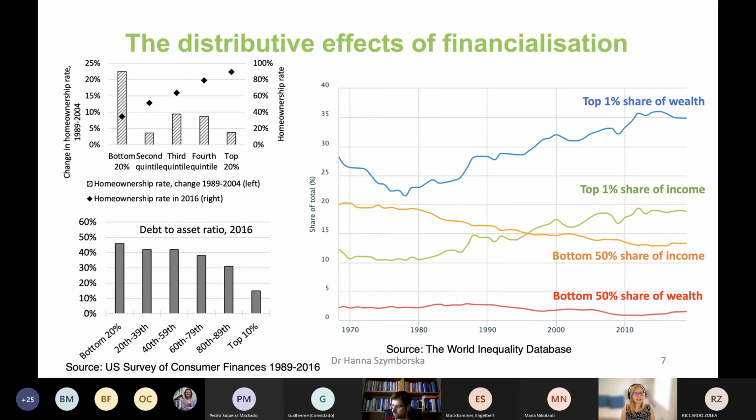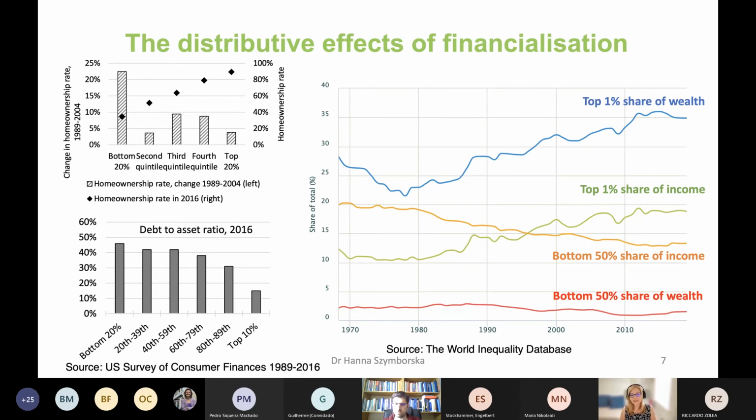And that can be partly linked to what we observe in the bottom left-hand side graph, and that is leverage. Here I'm looking at one specific aspect of leverage, the debt to asset ratio. So again, we see that it is not just wealth ownership, it is net wealth ownership, so the relations of assets to debt.